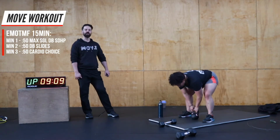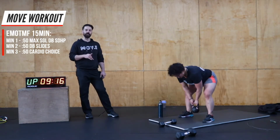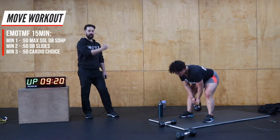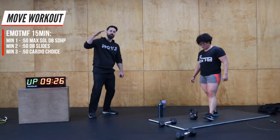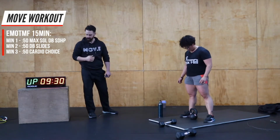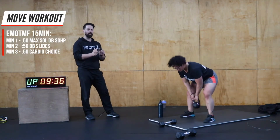Now, one thing you want to make sure of when you do this high pull is that there's always a degree of bend in the knees, and at the bottom there should always be a downward slant of the back from your head down to your butt. Sometimes when people do this, they go too high with the hips, and they end up kind of over the top with the back slanting down to the head, so they're into almost like a deficit position. We want to make sure that we bend the knees enough so that we are hinging, but also kind of sitting down. So it's a little bit of a hybrid of a squat and a deadlift.